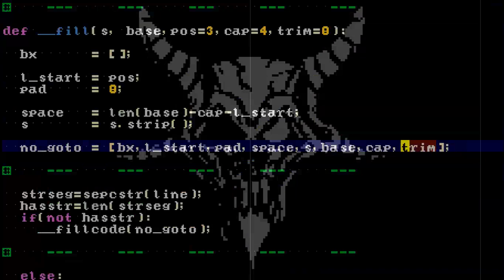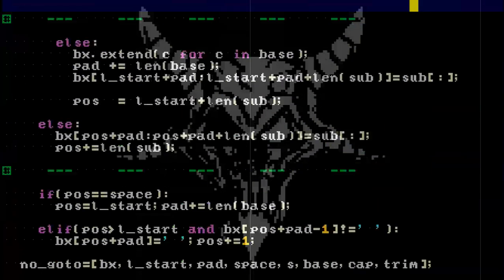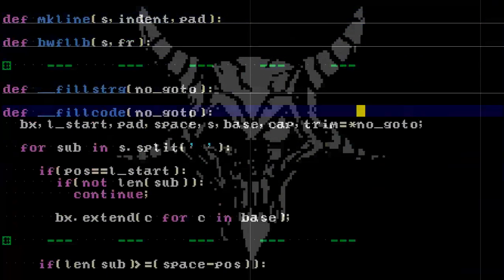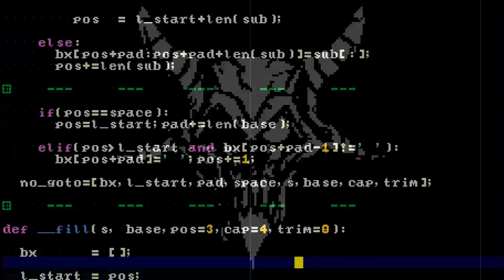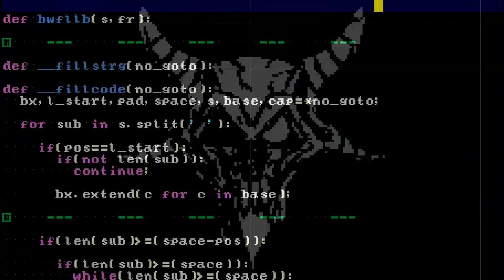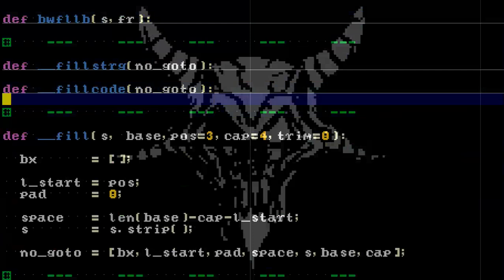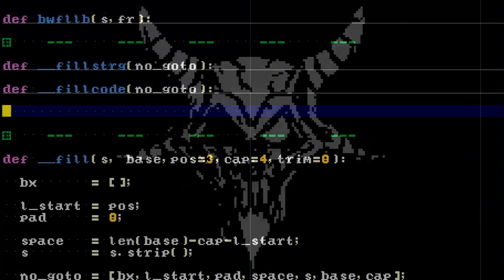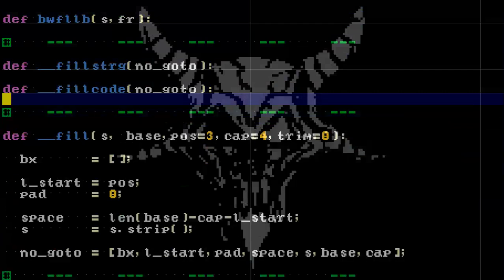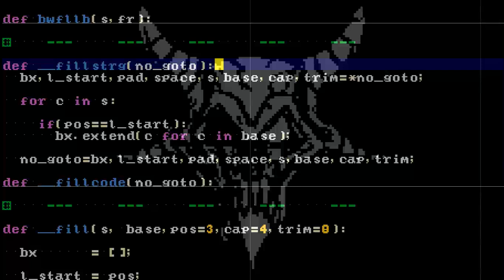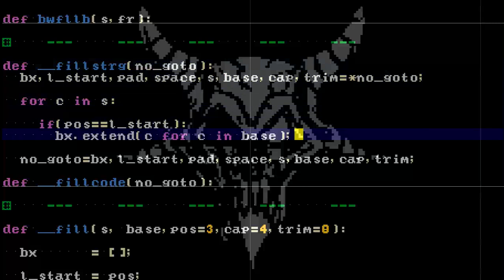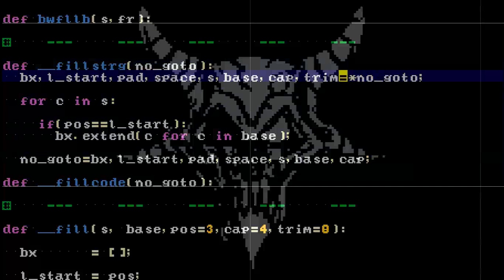And we don't actually need trim inside of the call because it only takes effect after the entire line has been processed. So okay, I wasted my time there, but I need base and I need cap. And cap is like a subtraction, because you have a buffer here. Suppose this is a buffer. And your starting position is basically this, and this means that you don't have these bytes over here to work with. And then cap is the same thing but on the other side, right? So it limits your drawing space to this. That's what it does. So let's code this thing out once and for all. And let's take trim out here. Okay, let's just erase this.